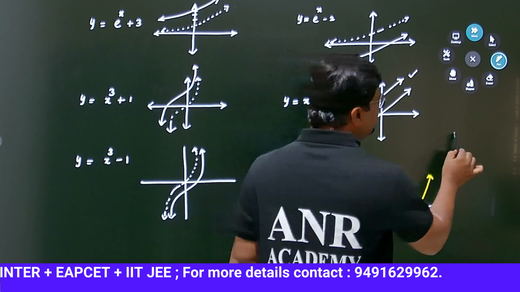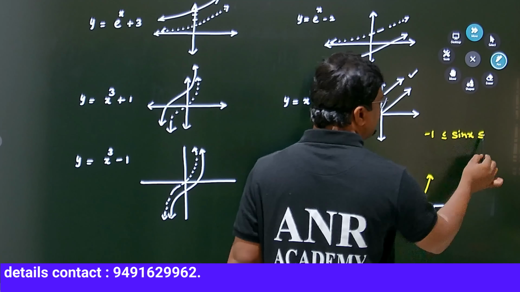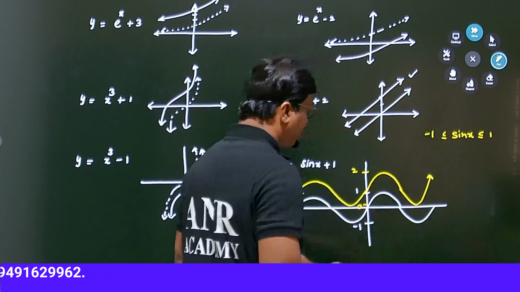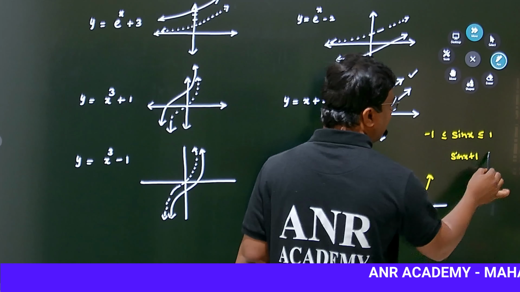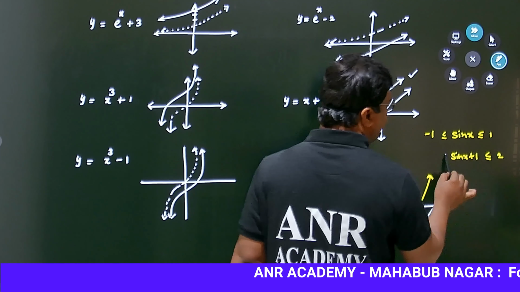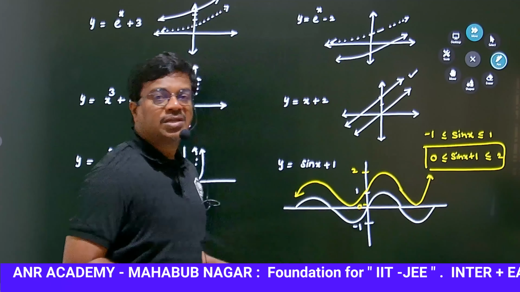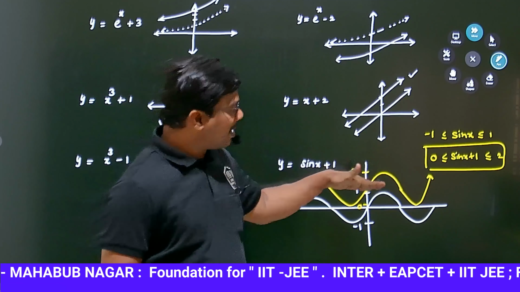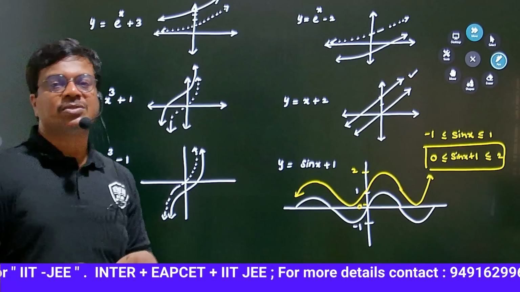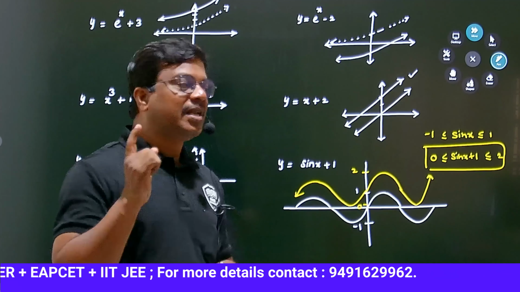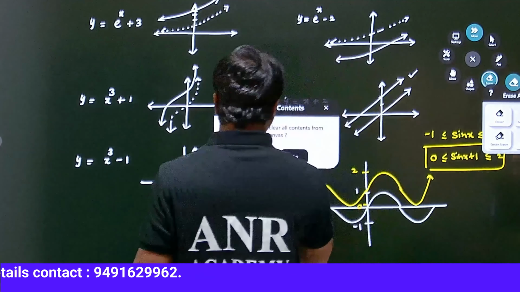And you know that usually sine graph, whose range is minus 1 to 1. When you have sin x plus 1, that is, you have to add 1 unit, then what happens? Adding 1 it is 2, adding 1 it becomes 0. So sin x plus 1 graph whose range from 0 to 2 exists. So this is the graph of sin x plus 1. This is the way of transforming graphs from f of x to f of x plus k and f of x minus k. Move to the next transformation.